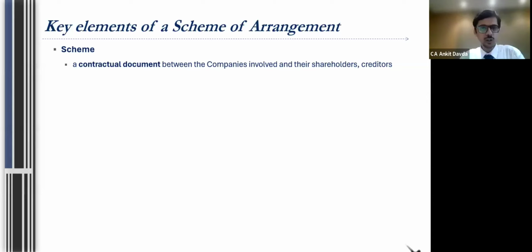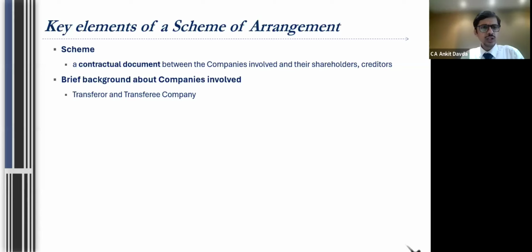So it is in a way a contractual document, like say we have agreements, right? Something like a sale deed, purchase deed, or maybe a share purchase agreement. It is a contractual agreement between two parties, which is enforceable under law. Similarly, though it is not in a typical agreement format, if you had an occasion to come across a scheme, you will see there is a typical way in which a scheme is drafted. So it's not in the form of an agreement. While perception wise you may not feel it is an agreement, technically it is an agreement between companies and its shareholders and creditors, which is a contractual document which covers all provisions in a codified way.